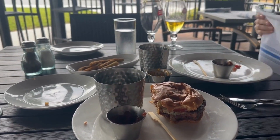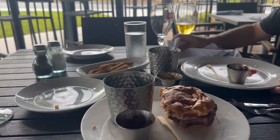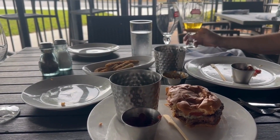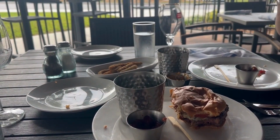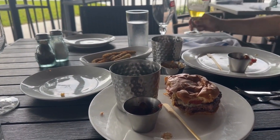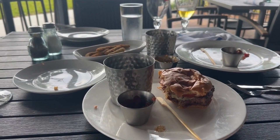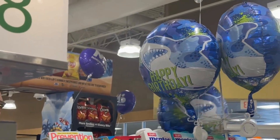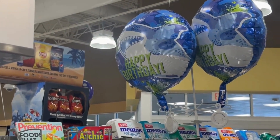One of the things that we love about Muse is that every Monday they have a community day where it is pay what you can for food. So anybody can come in and get a meal no matter what they can pay - it's an awesome service. They also in the afternoon on Mondays go and do delivery for people that can't get out. It's just such a nice service for the community and one of the reasons that I love supporting this awesome restaurant, not to mention the food's great. I know my birthday is a long ways away, but I want that shark balloon - come November, I'm expecting it.